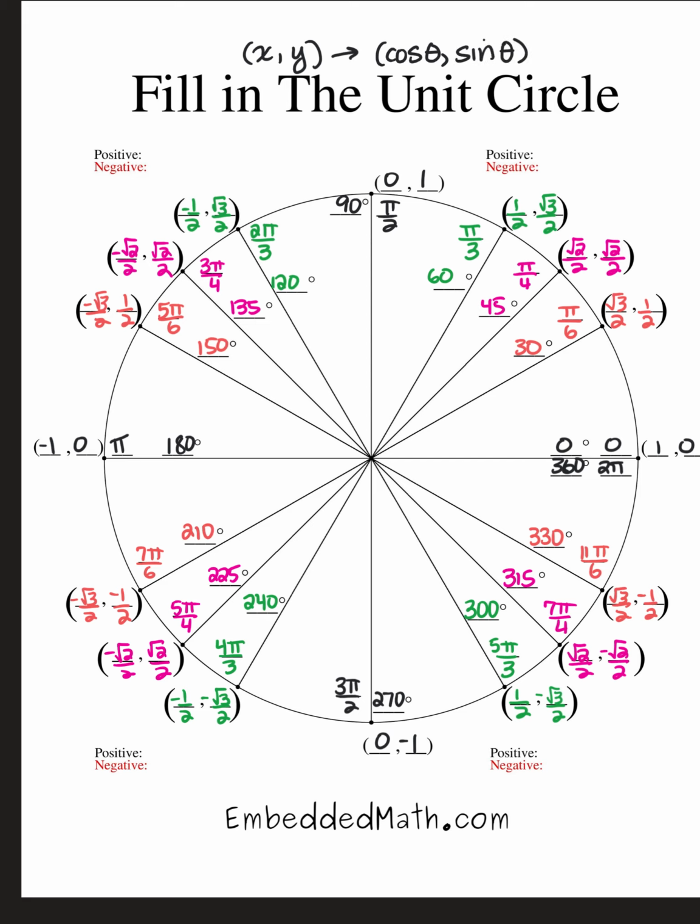So you can look at your unit circle at any place, any angle you choose, and figure out what the sine and cosine of that angle would be. Okay, so I highly recommend that you have a copy of this that's clean, kind of like what you see here. I've got it color coordinated so that all of the same angles are in the same color, but I didn't draw all of those extra lines in there because it can make it a little confusing if you have all the lines on one circle.